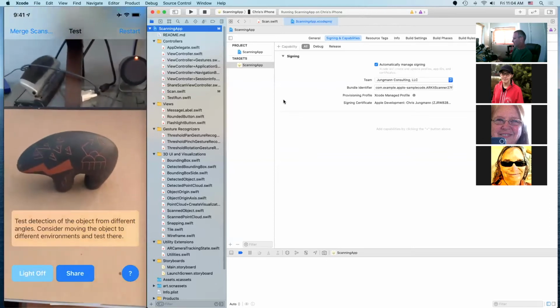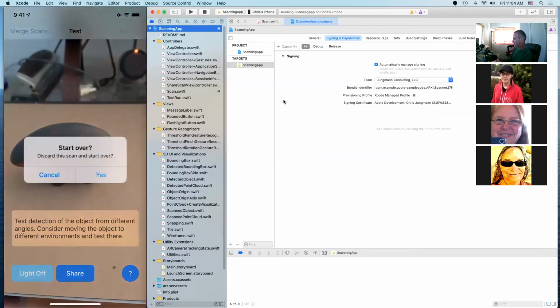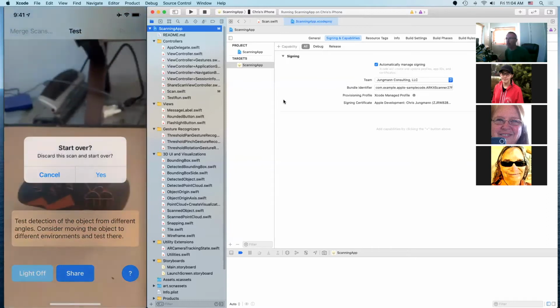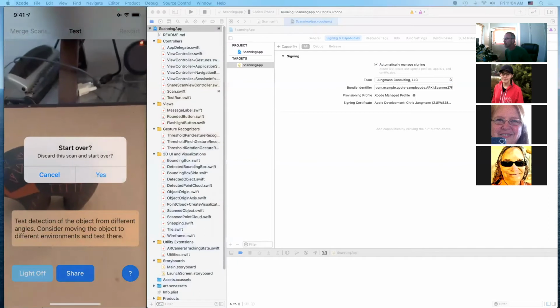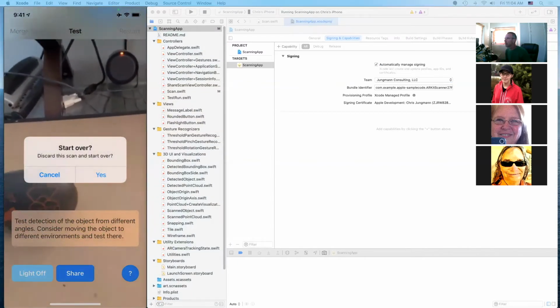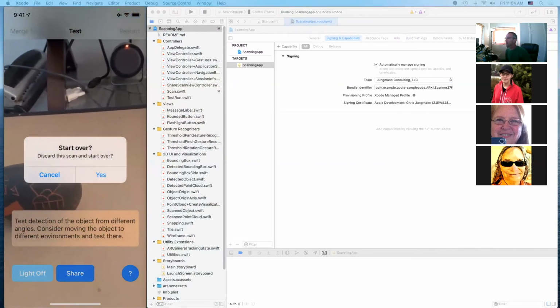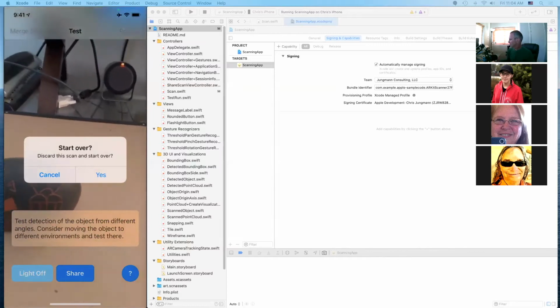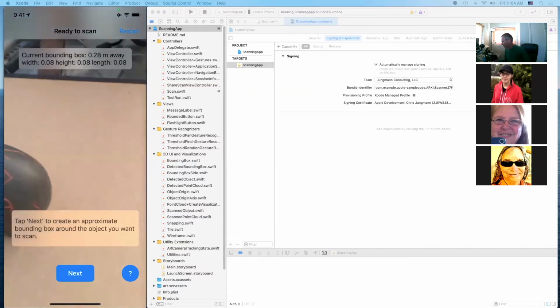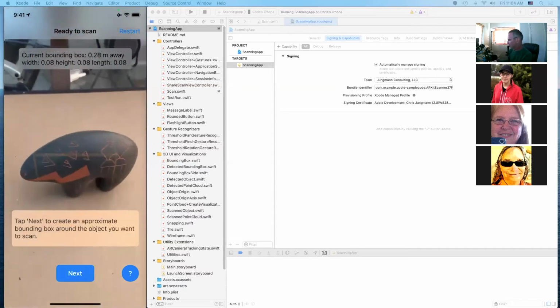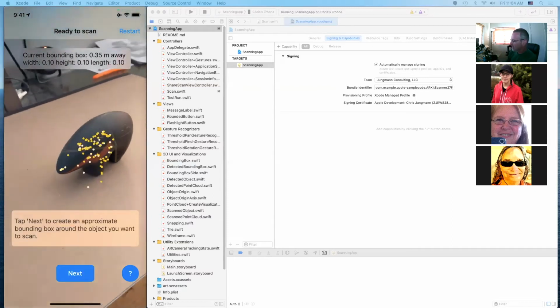All right, and let's restart. Well, discard the scan. I don't want to. I think I already saved it. Let me check my folder here and see if I saved it properly. Okay, yep, I have it in the transfers folder. All right, and then let's go ahead and see if we can get this guy.